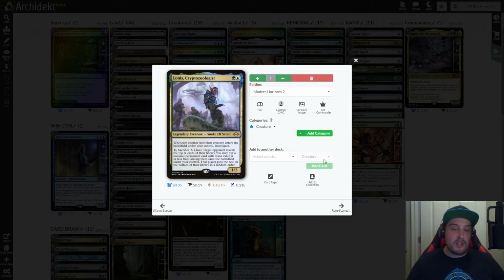We have Lonis, Cryptozoologist. Not going to talk too much about him because I know we've seen him in the previous deck that I've done before, where he was the commander of a deck. But this is Simic for a 1/2 Elf Snake Scout that says whenever another non-token creature ETBs under your control, you investigate, which means you get a Clue token, and you can tap and sacrifice X Clues. Target opponent reveals the top X cards of their library. You may put a non-land permanent card with mana value X or less from among them onto the battlefield under your control. That player puts the rest on the bottom of their library in a random order.